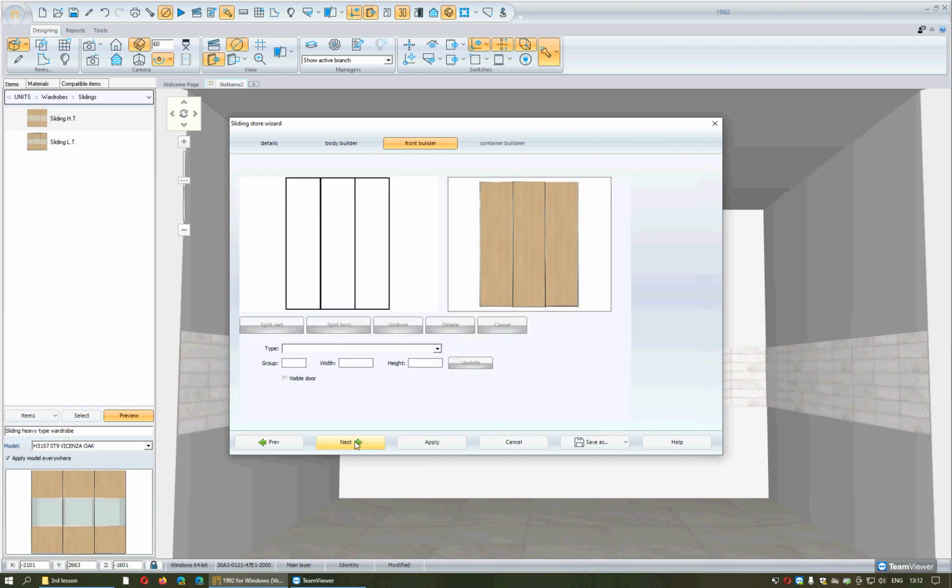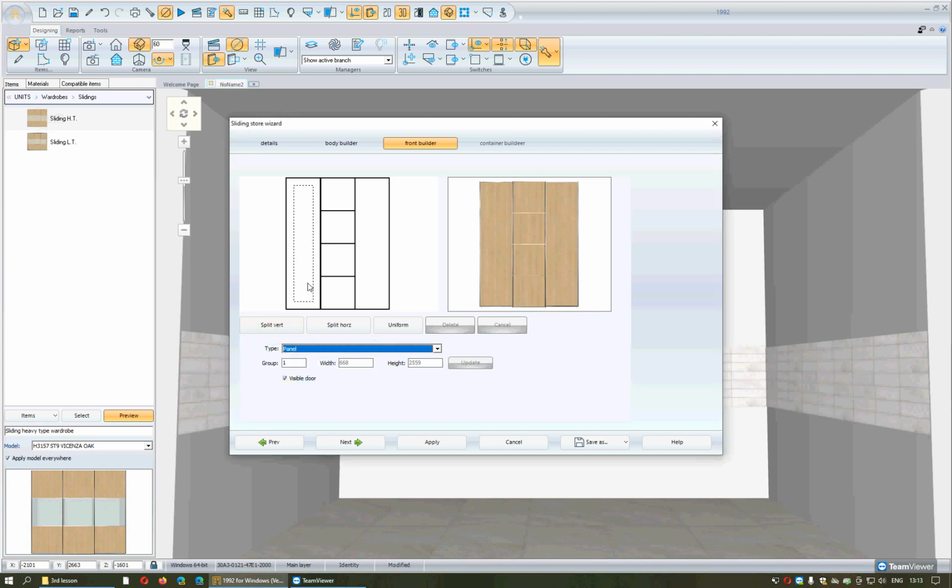And if you go to the third step here, because in this case of sliding wardrobe, the wardrobe has this aluminum profile, you can divide the doors if your client wants. So you will select the door in the sketch, and from this button, for example, you can divide in the numbers you want. So you will write here the number of partitions and after, split.